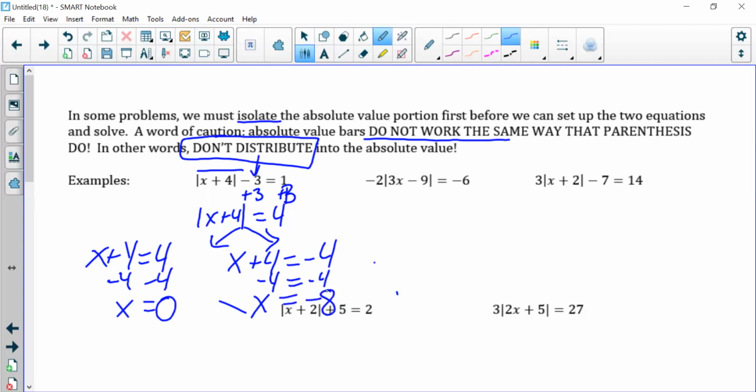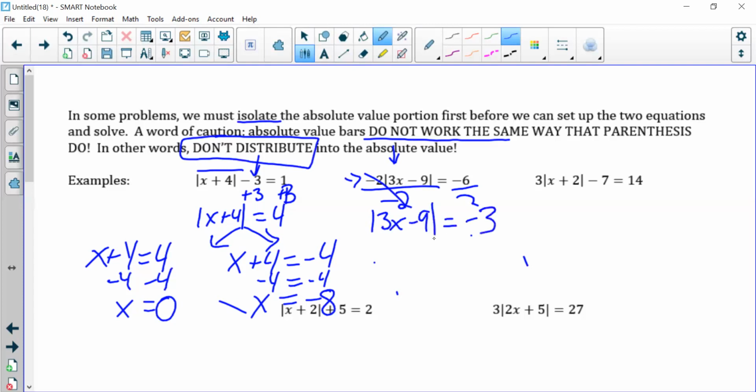All right, let's do one of these where we have the multiplication here. So how do I get rid of this 2 if I can't distribute it? Well, what this is saying is negative 2 times everything inside the absolute value, right? How do we get rid of things that are being multiplied? We divide them. So let's divide them. So divide both sides by negative 2. That cancels out, leaving me the absolute value of 3x minus 9 equals negative 3.